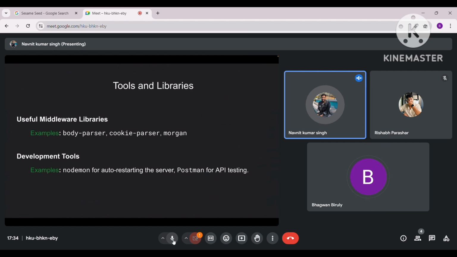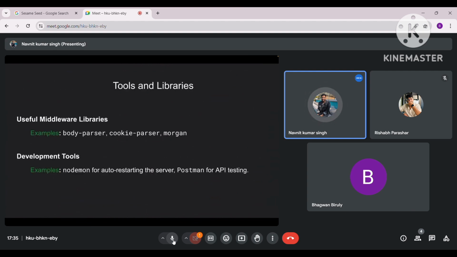If I make changes on the back end or front end, we need to restart our server. The Nodemon package automatically restarts our server. This is a great tool to use. And Postman for checking the API of our website or application.